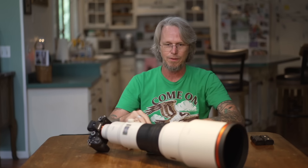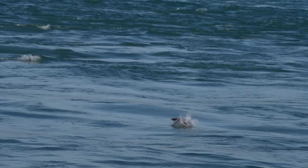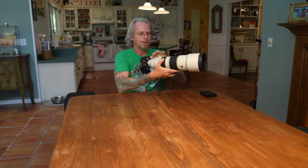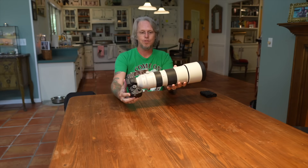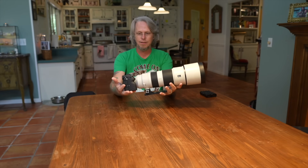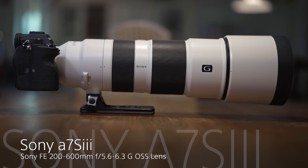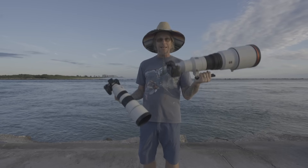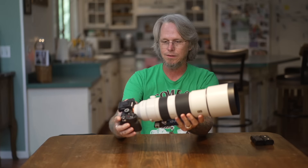When I'm not shooting stills, I love to capture video of birds — you can learn a lot about your own technique and the birds that way. My favorite rig for that is the Sony a7S III with the 200-600mm lens. A lot of Sony gear is so easy to hold; it's small and light, and you don't necessarily need a tripod to get what you need.